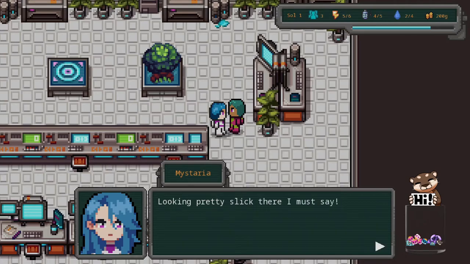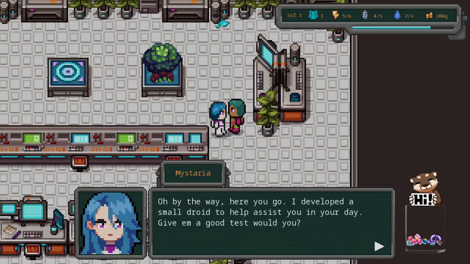Alright, we're gonna activate. Looking pretty sick there, I must say. By the way, here you go. Develop the small droid to help assist you in your day-to-day. Give him a good test, would you?